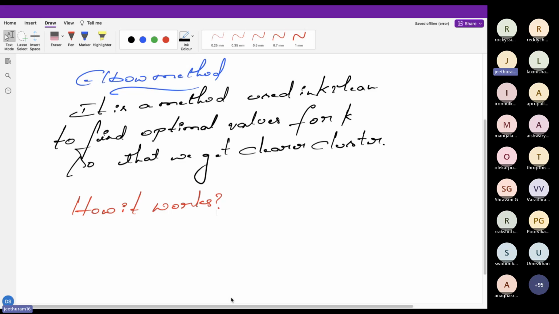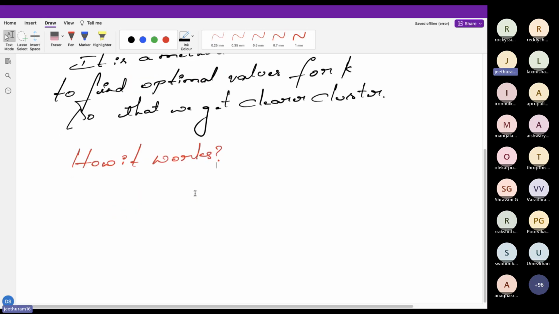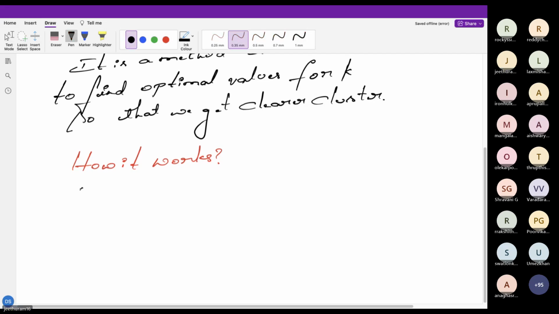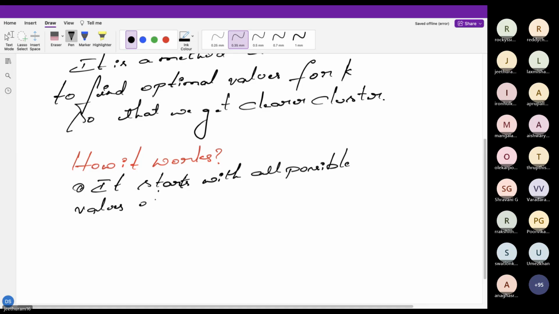We'll understand what WCSS is, then it plots a graph, and accordingly it will try to find the optimal value for K. So we implement this elbow method for possible values of K starting from 2, 3, 4, and so on.